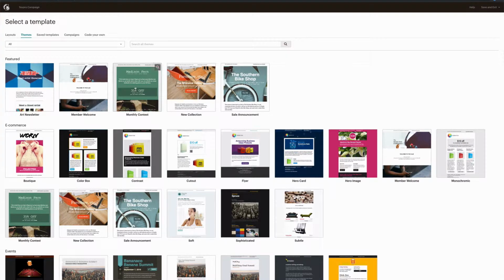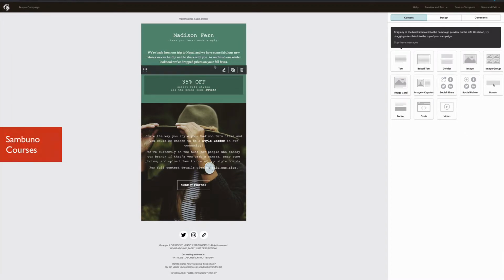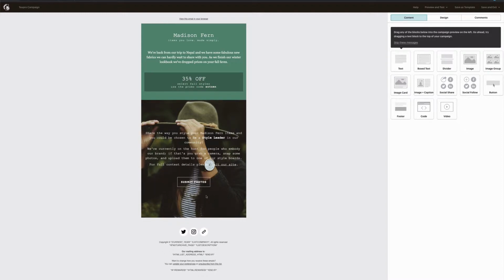I think it's this one here. Really, we could have used any campaign, any theme, but I like this one because it has green in it. And I like green because it represents nature and life.